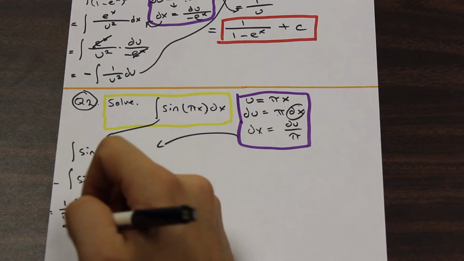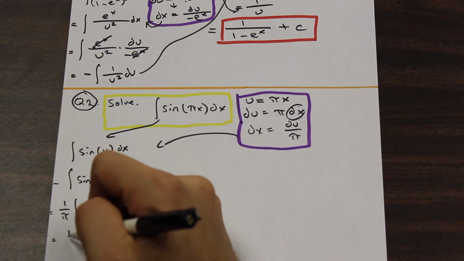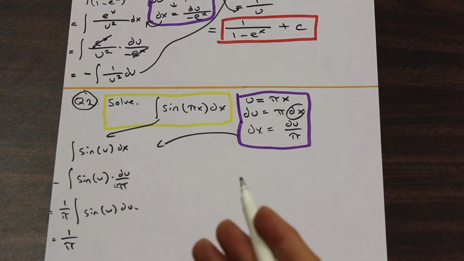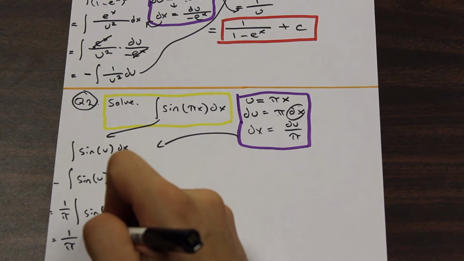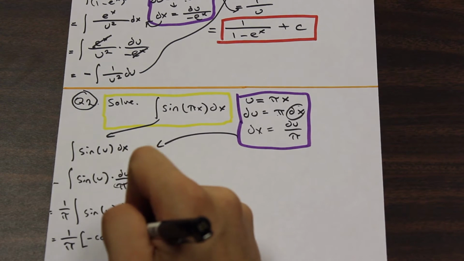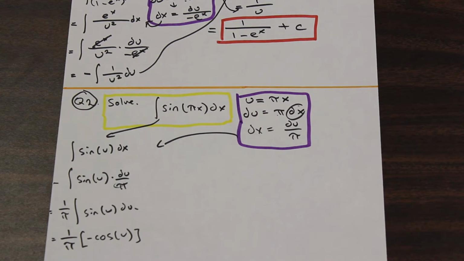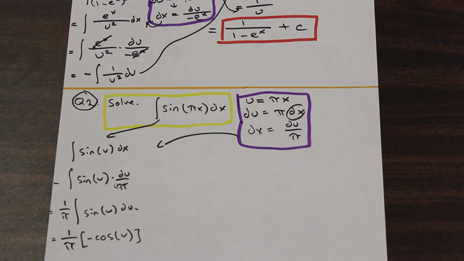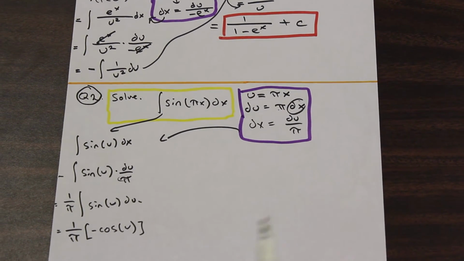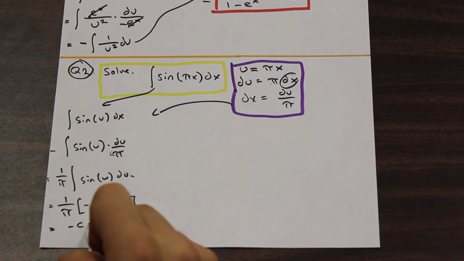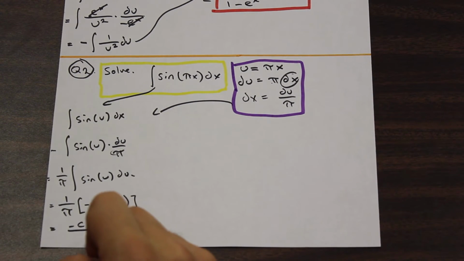And you know, let's go ahead and evaluate that integral. There's not much more to that. We know that the integral of sine u is negative cos u. Okay, and remembering our plus c, we're not forgetting it, we're just going to put it in at the end, okay? So, well, what do we have here? That's negative cos u over pi.